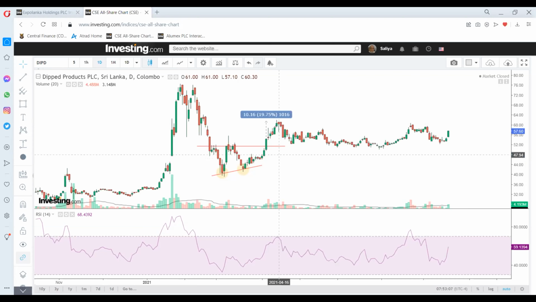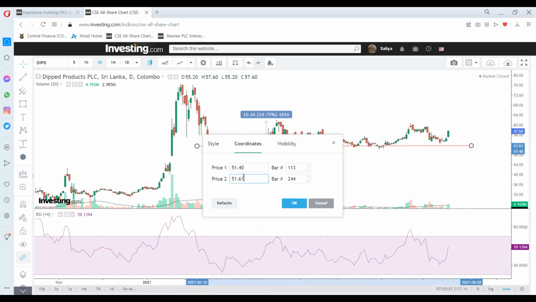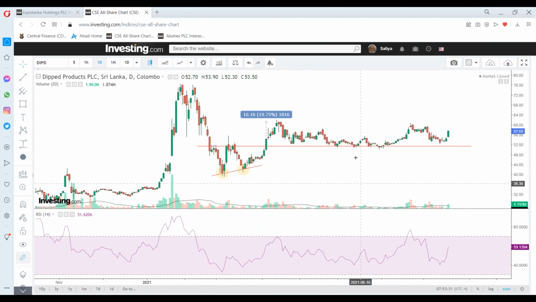Now what happened here was that the throwback didn't happen immediately before hitting the target. But after hitting that target, you can see that it has thrown back and tried to come down to 51.40. Okay. So at the moment, this 51.40 is acting as a support area, right? You can see over here, it got tested. And at the same time, eventually, this price target got retested here, right? So basically, this is the high of 61.90, and this is another high at 60 rupees and 60 cents, so it went and almost tested that level. So that is for dip products.